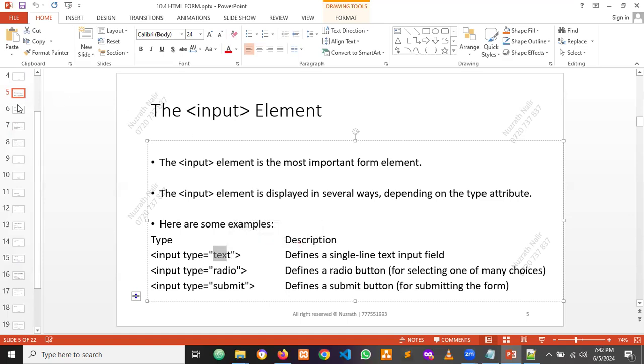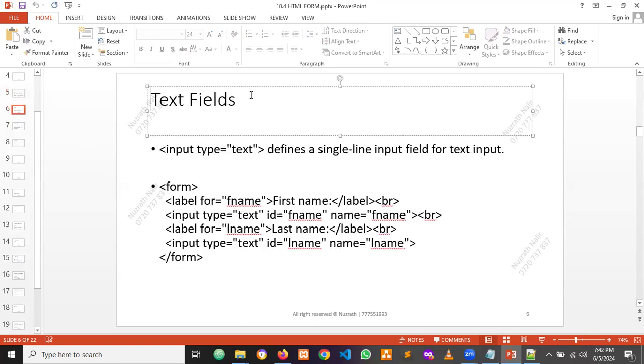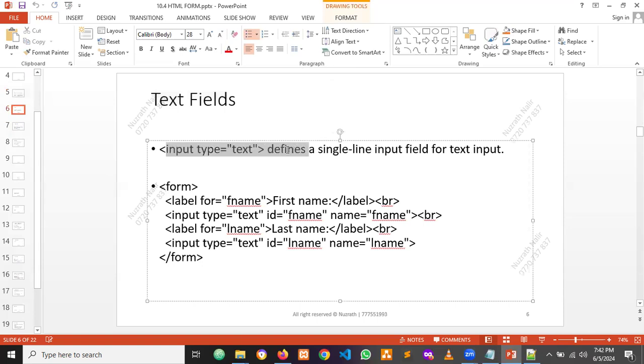So the next line, you can see input. Please take this screenshot. I can share the slide also. I'll share with you. And here the text field, which we already did. We can use the text field for many purposes by using the name convention.